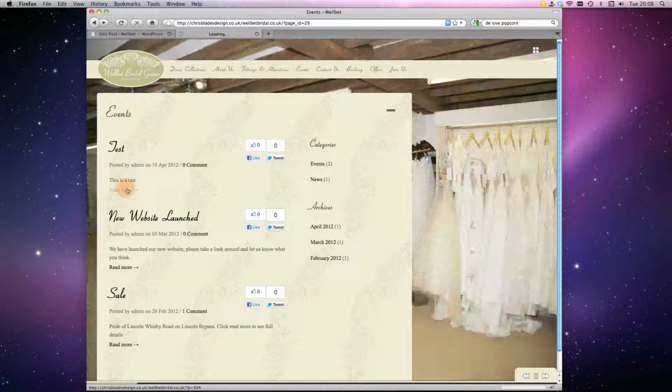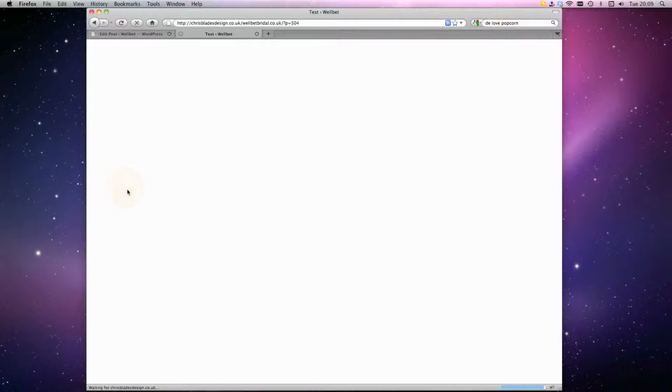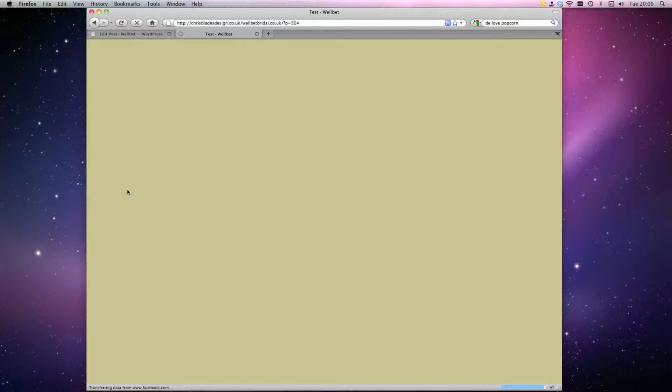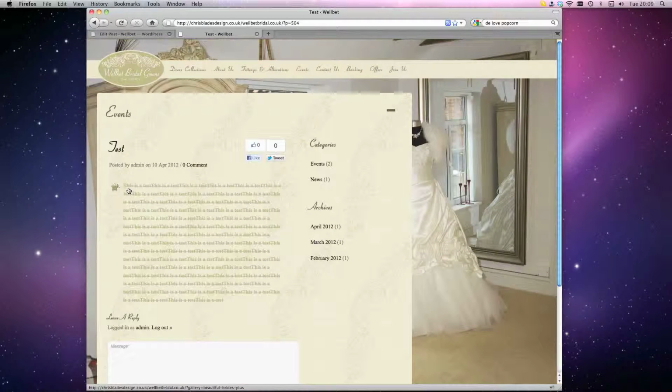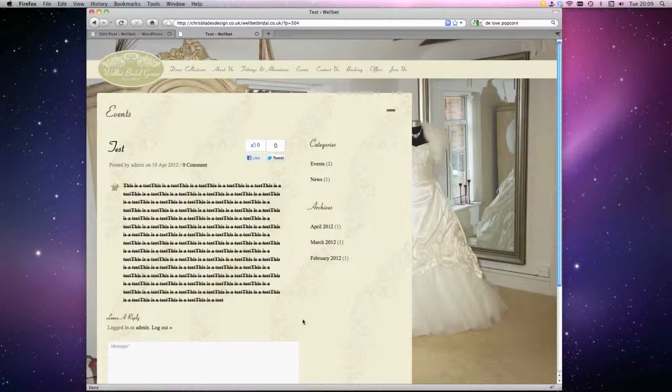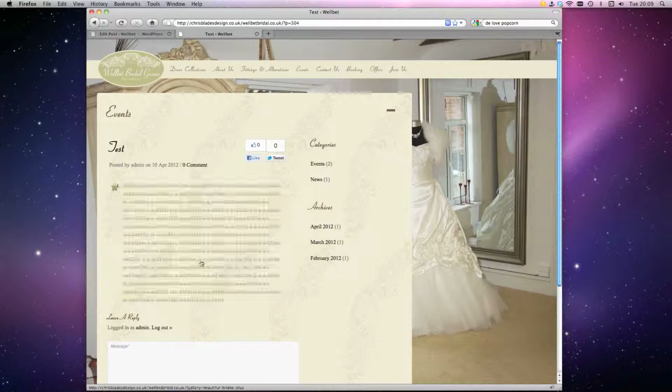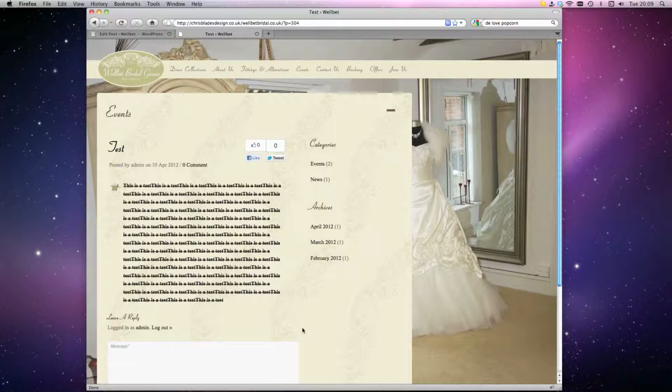If you select the read more, you'll see our text has come in there. So it's got funny formatting, because I went through all the process of bolding it, striking through, adding it as a quote and everything like that. So this will be whatever you put in the main body area. So you've got your title at the top there, and you've got your replies that automatically come in.